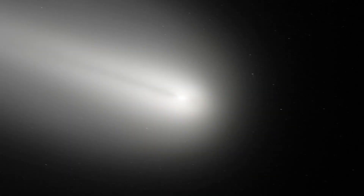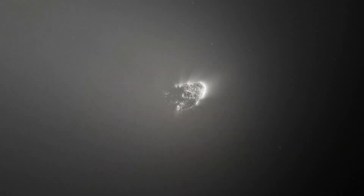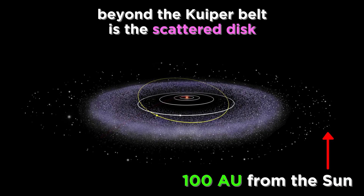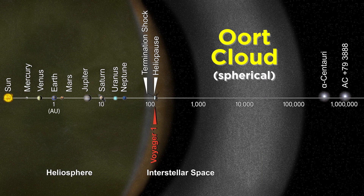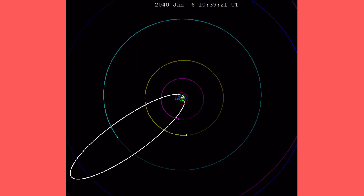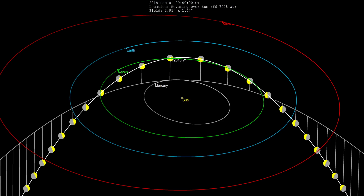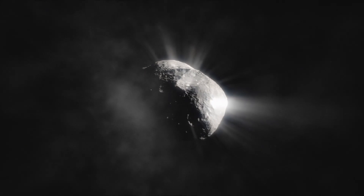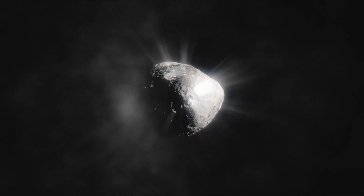This is because although they formed along with the rest of the solar system just like asteroids, comets formed far far away from the sun, in the Kuiper belt, the scattered disk, and beyond, perhaps as far as the still-hypothetical Oort cloud. Unlike asteroids, comets have highly elliptical orbits, having been jostled from their positions by gravitational influence, which sends them hurtling towards the inner solar system, only to slingshot around the sun and zoom back out to distances of tens of thousands of astronomical units from the sun.